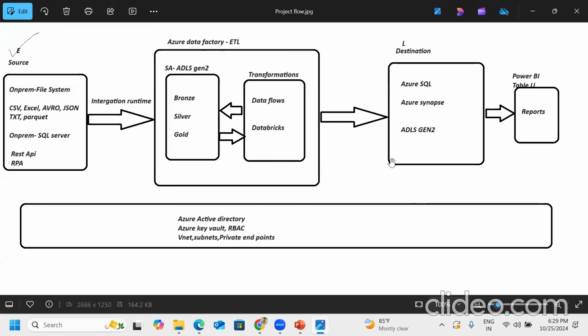Even though Azure Data Factory is an ETL tool, extract, transform, load, the T is transformation. To perform the transformation, there are two techniques, data flows and Databricks. My project wants to go for Databricks only. Definitely, if it is Databricks, we are going to work with Spark only, right? Yes, clear? Others, any questions?